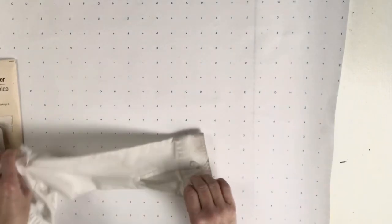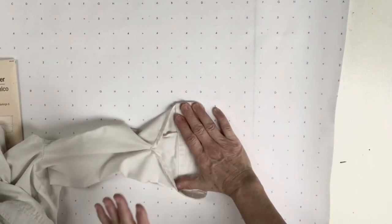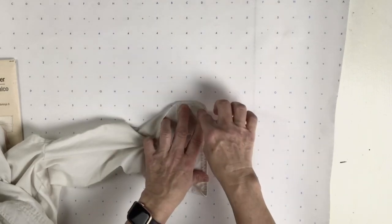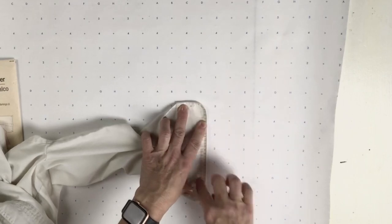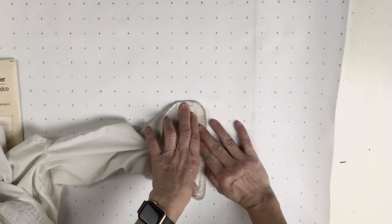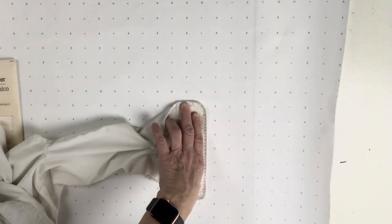Okay, to start this video, I am going to trace the cuffs first. And because I don't have the board, I'm going to do things a little differently. The reason why I like the board is because I can actually pin the shirt to the board. Excuse my dirty little shirt. This is my grandson's, and boys are dirty, so they just get dirty.